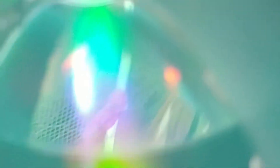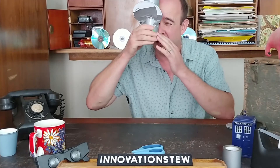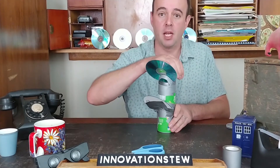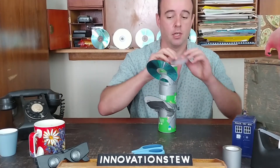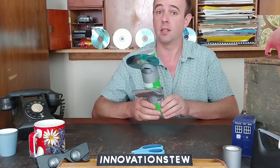There we go. Need a viewing hole here. This is looking pretty good. You might want to test it out to make sure you can see properly — you might need to make your openings a bit bigger. There's one thing that's missing: too much light is coming in from the top, especially when you're outside. You just seal that on. If you're using kitchen roll, you can just put a bit of paper in there or scrunch something up and shove it in. I've still got the lid and the cover to this, so I can just click that on. But if you don't, paper and sellotape is going to work fine. And now we can take this out and give it a go.